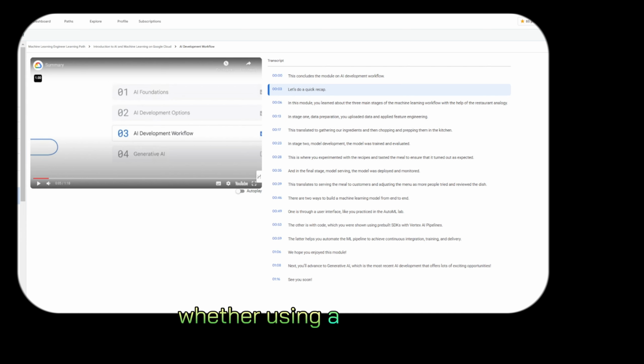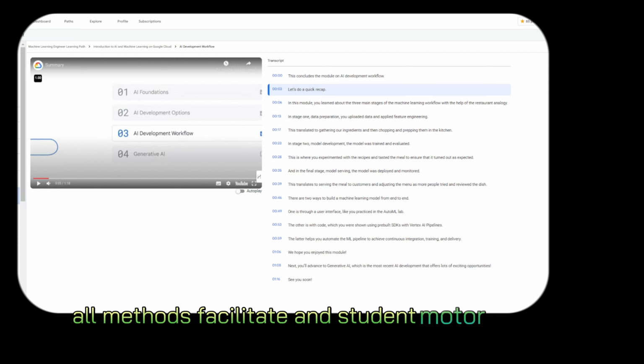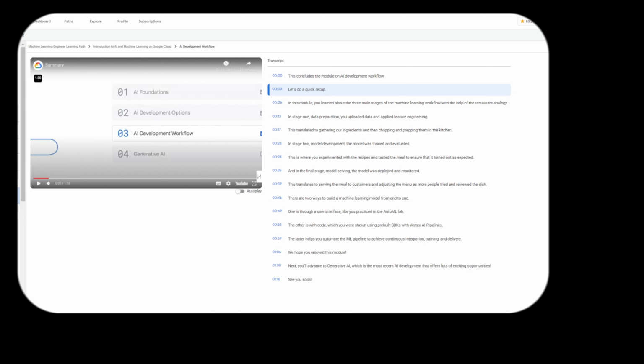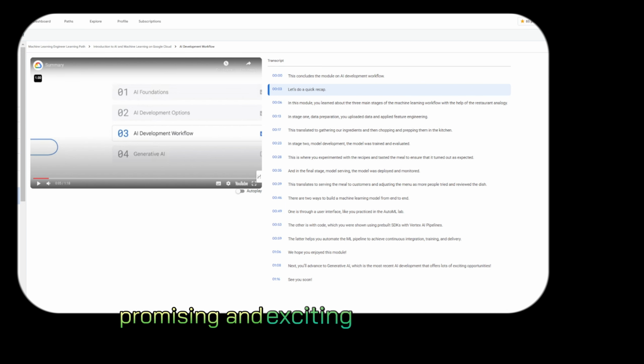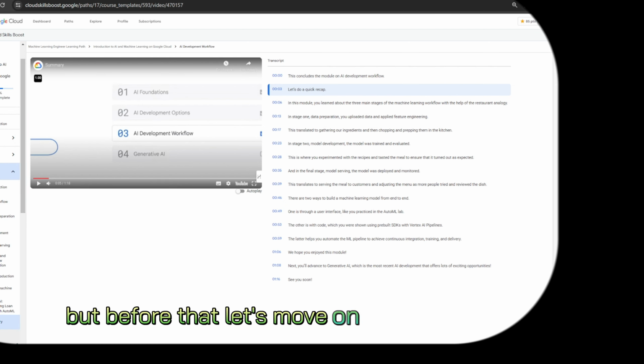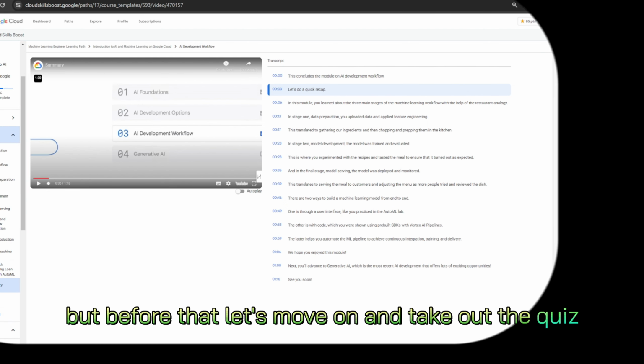Whether using a UI like AutoML or code with Vertex AI pipelines, both methods facilitate end-to-end model creation. Next up will be generative AI, which is promising and exciting new possibilities. But before that, let's move on and take up the quiz.